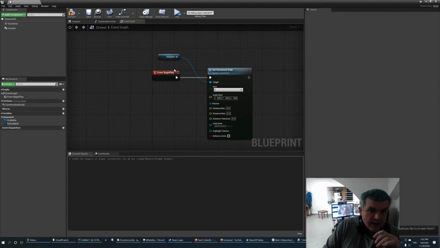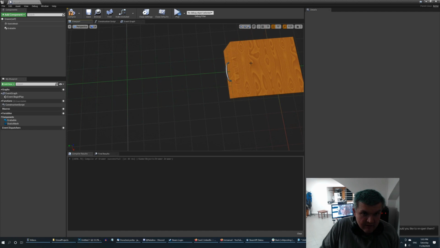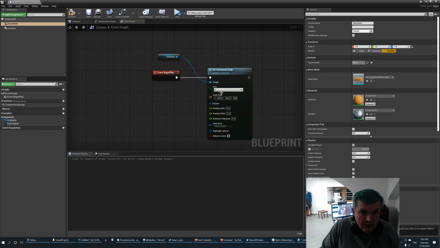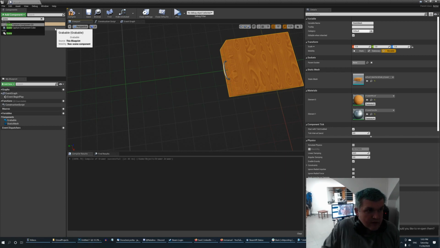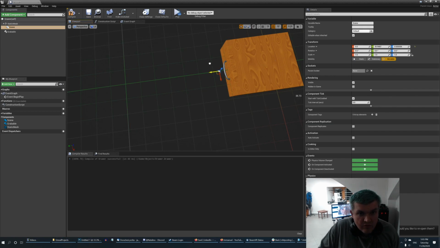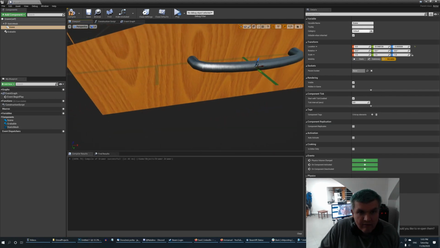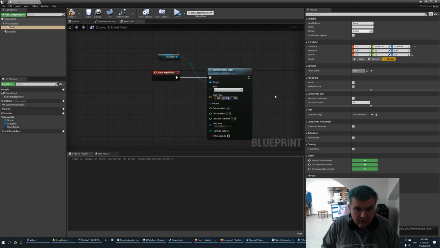So first thing we need to figure out is the axis we want to be moving. So let's just check the viewport, and we can see that the drawer is aligned with axis Y, so it's going to be Y. Second thing we need to do is to figure out where the grab point is, which is usually the handle, so it's a bit in the front. The way I usually do it is put a scene component in it, and move the scene where I want to have the grab components. So as you can see, it's 32 points in the Y. So that's the grab point.